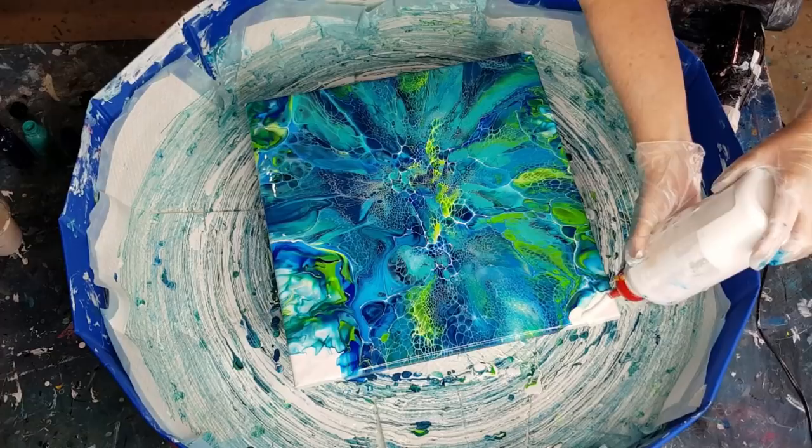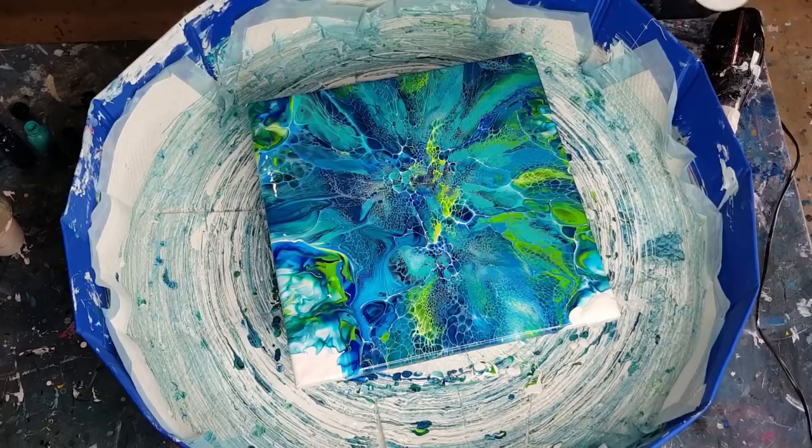This is just pillow paint, same paint that I use. I just put it in these squeezy bottles because it's easy to use. But for a big pour like the middle, you might as well get the whole tin out.